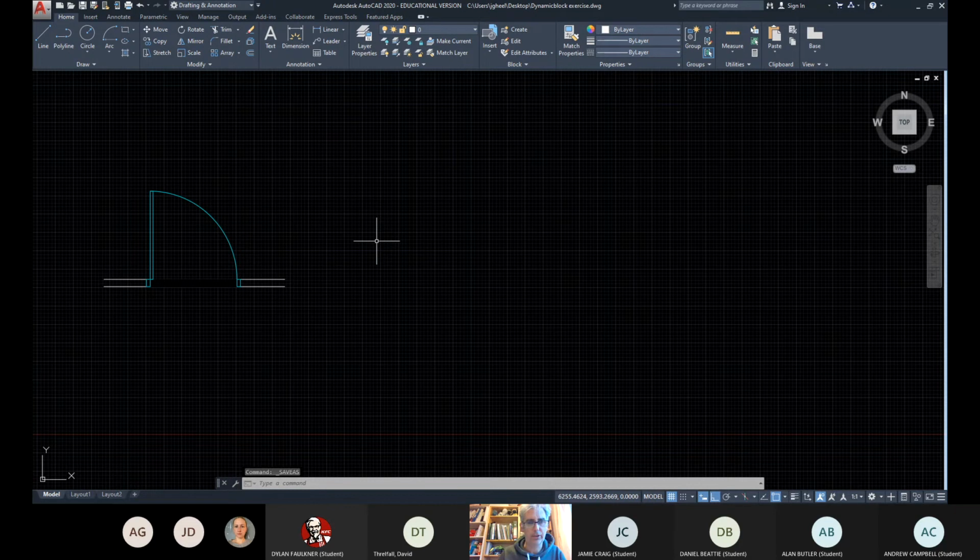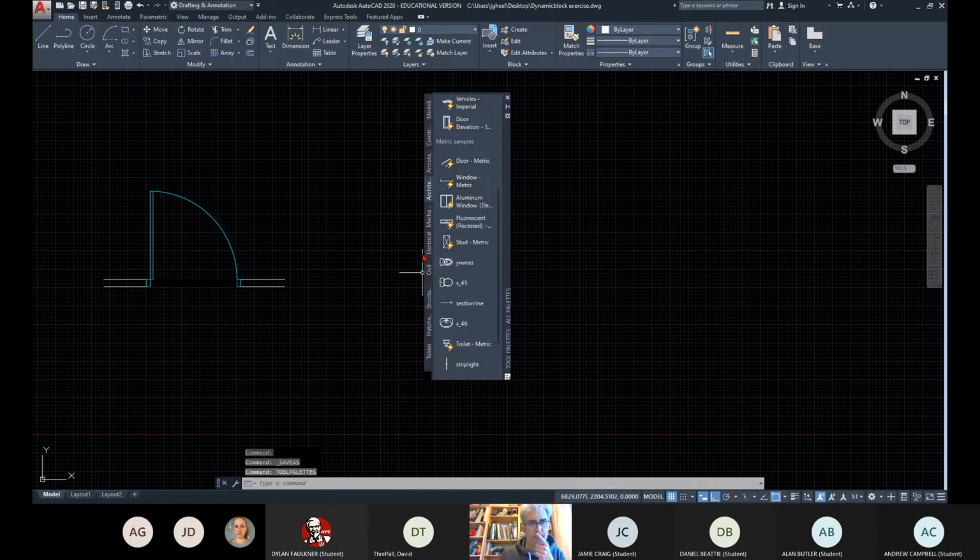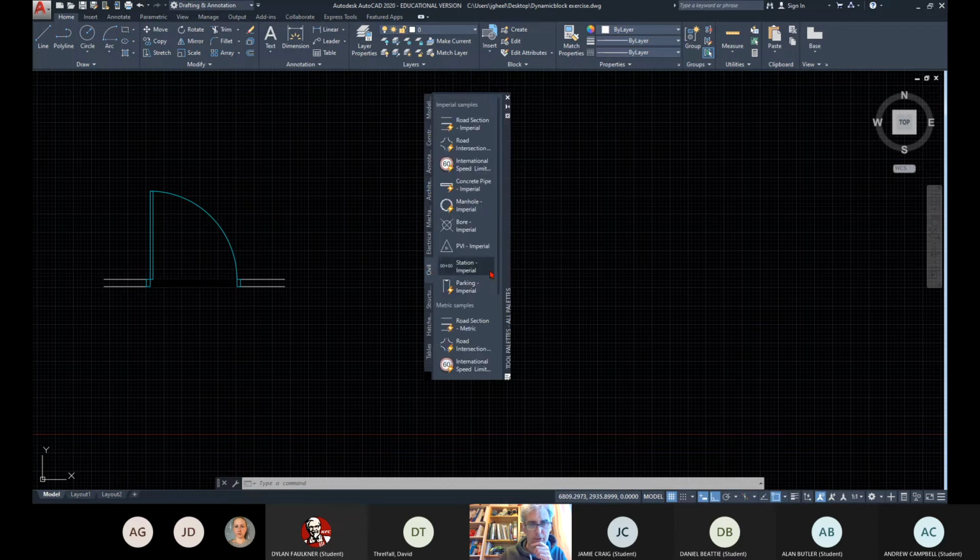But you've got to save it before you can add it to your tool palettes. What I mean by that is if you type in tool palettes again, like I showed you before, make sure you get onto your architectural tab. Now, you guys are engineers, so at some point you might go on to civil engineering and add all your blocks in here.